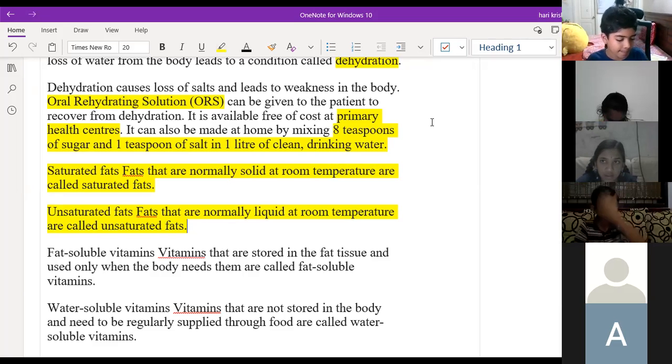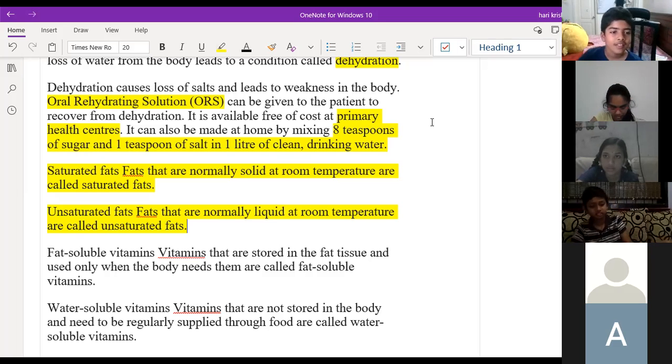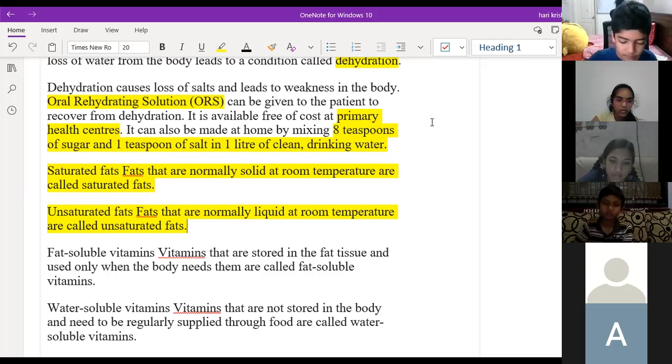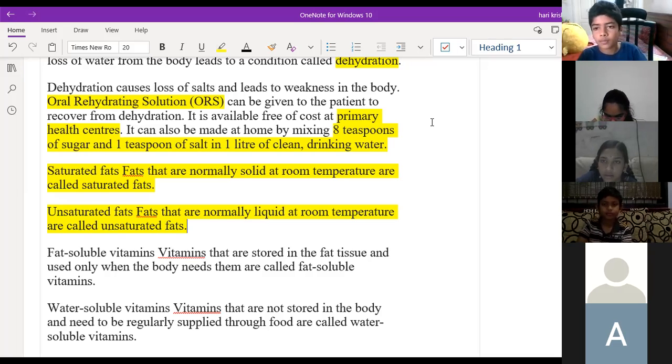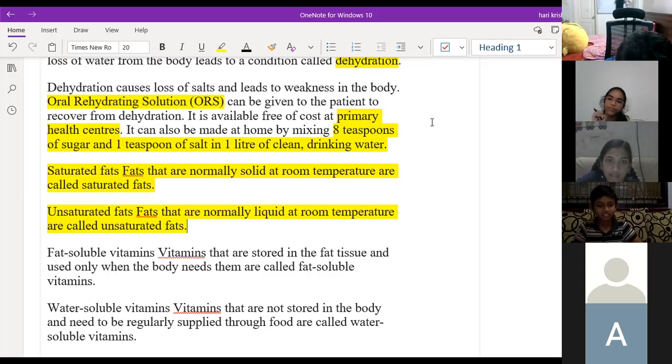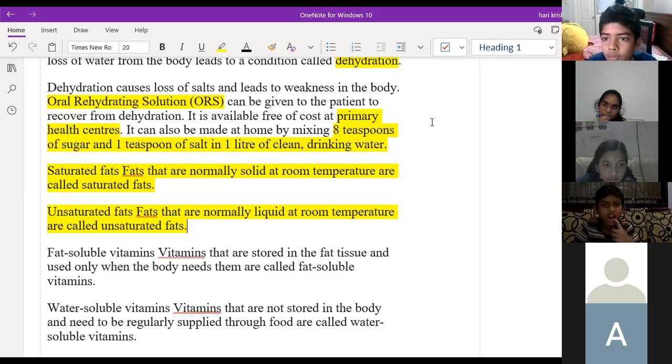Sir, like how many degrees Celsius, sir? Sir, like 20, right, sir? Sir, it's like 29 degrees Celsius. Sir, 20 degrees. Sir, 25 degrees. Lohini, what is your answer? Sir, 20 to 25 degrees Celsius, sir. Sir, around 25 to 27, sir. Good. Deepthi, what is your guess? Sir, 96.8. Okay, it's in Fahrenheit.